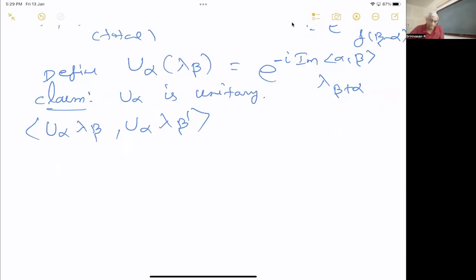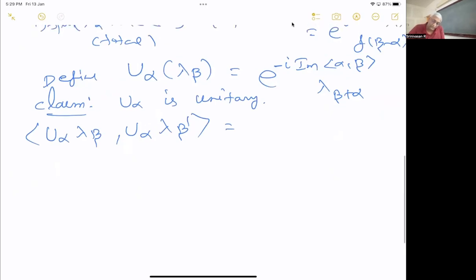So we have to check the inner product. U alpha lambda beta, which is equal to, so the first one is conjugate linear, no? So e power minus, I take it out. So we get i imaginary part of alpha beta. I do the calculation, so I swallow a few steps. We get a scalar in the first entry of the inner product, I take it out as a conjugate. And the second entry will get something that I also take.